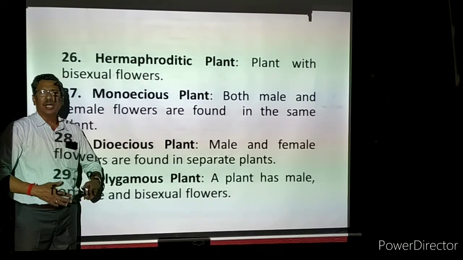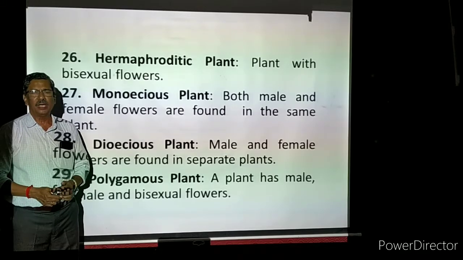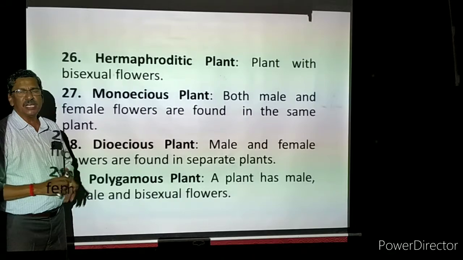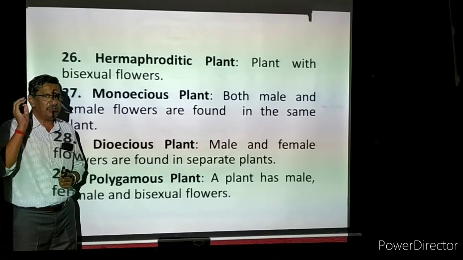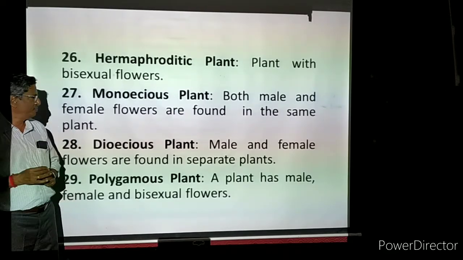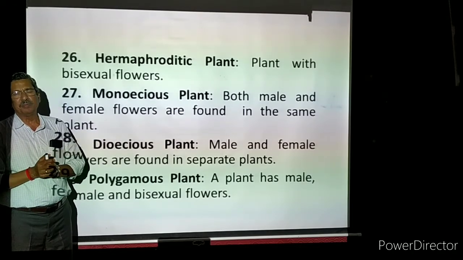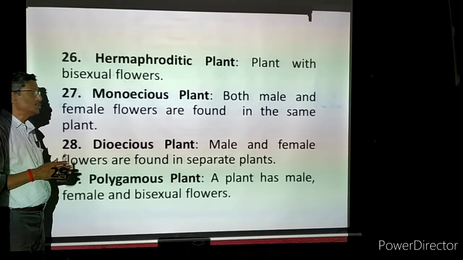For example, the same type of plant present in one particular place in enormous number, a palm tree grove, we can take palm tree. Now, in the palm tree, a lot of plants are there. They are producing only female flowers. So they are called a female plant. No male flowers at all. So, female flower, female plant. Rarely some plants will be there, palm trees producing male flowers. Female flowers will not be there. So it is called a male plant.